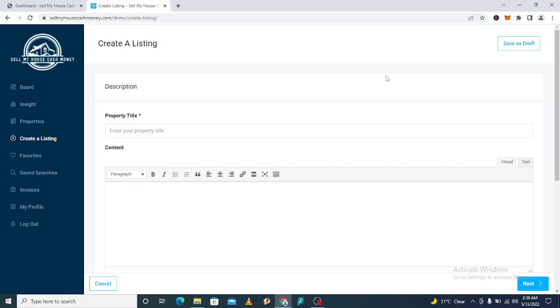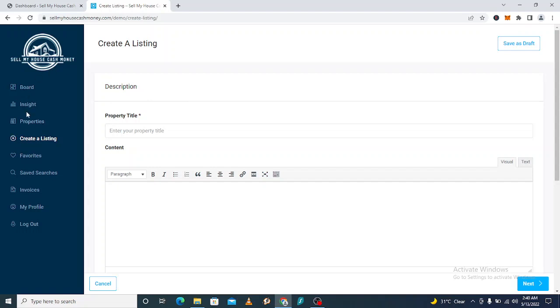Now, owning a business, you can also market this particular website and CRM to other realtors who are working on a small scale. So if they are interested in using your website, they can register as an agent, and they can upload their properties as well.